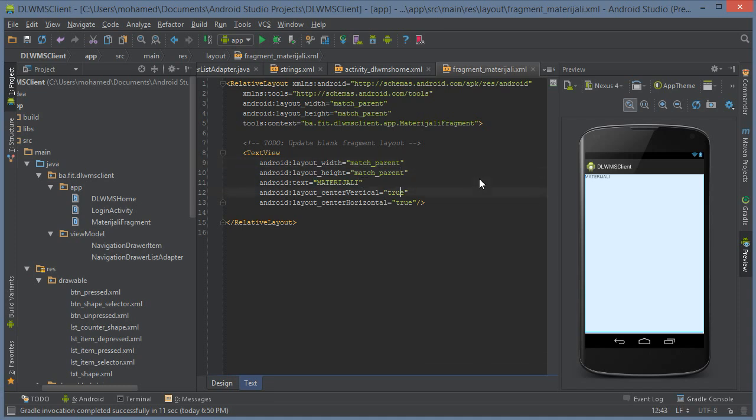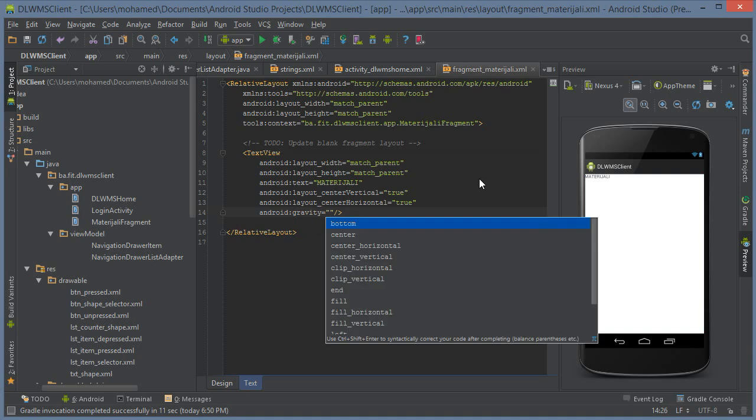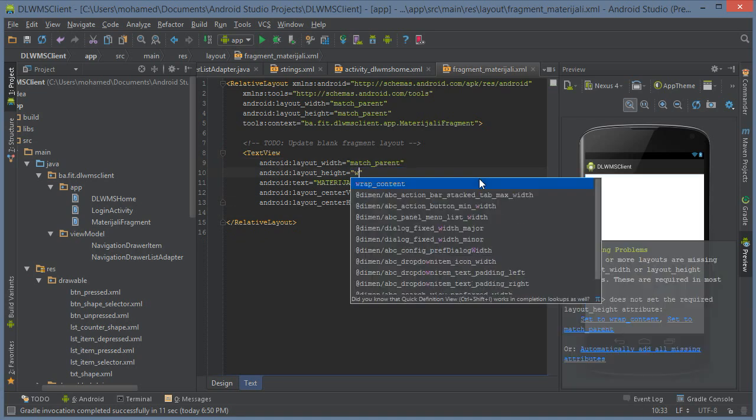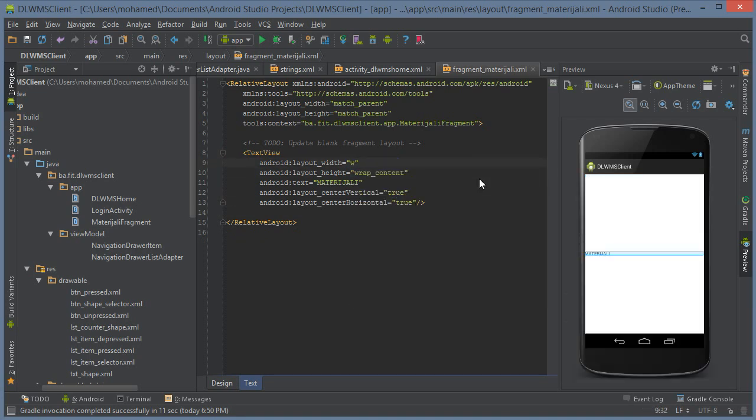However, if you would like to really center it, I think right now you have to rely on the content part. So android:gravity, and right here if you say center, right now it's really centered. There you go. Because this gravity actually talks about the content of the view rather than the location of the view itself. All right. So since I don't need that, I'm just gonna return this to wrap content and wrap content. Okay. So we solved our problems.